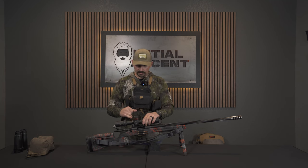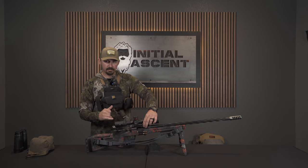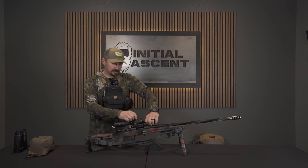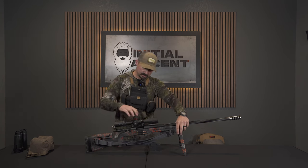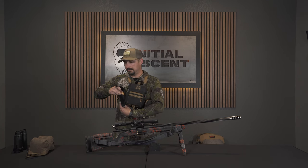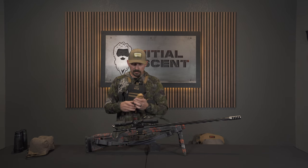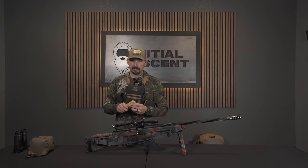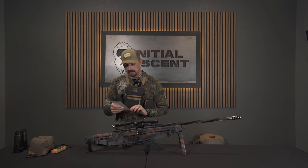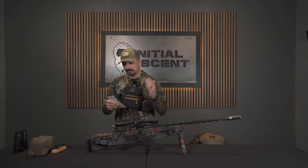On the rifle I have kind of a makeshift bullet drop turret with some tape and sharpie that I use for NRL Hunter — I've got to clean that off and change it to the new stuff. With the bino harness, I carry a Kestrel 5700, the Ford Off version, running 147 ELDMs. It matches up really good with the Kestrel so I can get all my ballistics off it if I have time. If I don't have time, I carry a data card with all my drops out to 1,200 yards with three different wind gradients. If I have time, I get it from the Kestrel or my Hornady Ford Off app.